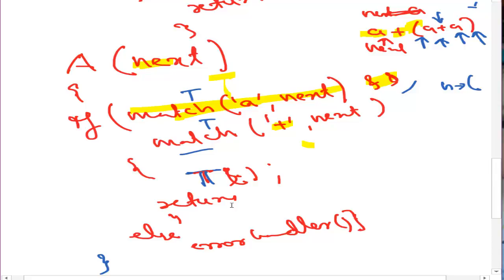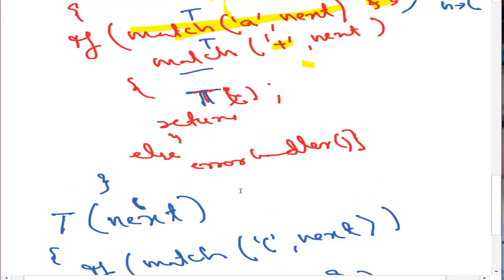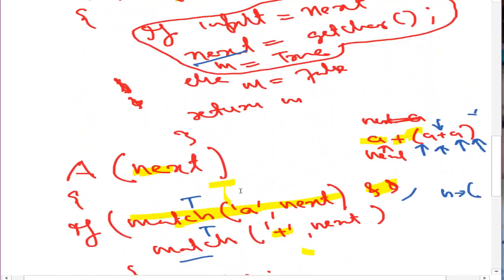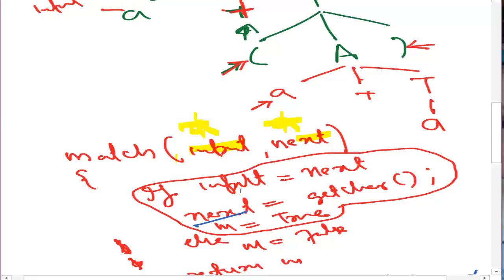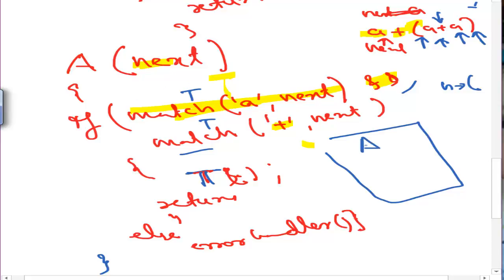So what will happen is, if the error handler was never called, our program actually successfully ended. That means our input stream is syntactically correct, it's according to the grammar, right? If you are confused, you should understand that we have an internal stack, which will actually take care of these recursive procedure calls, because we had an A, right?